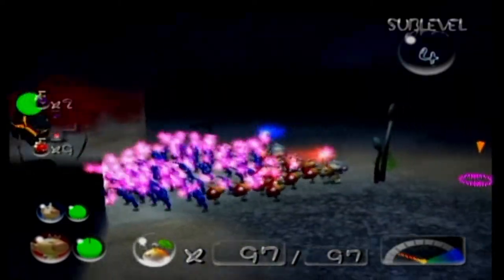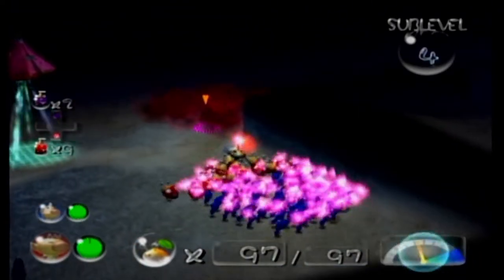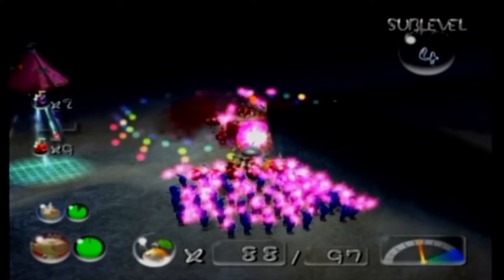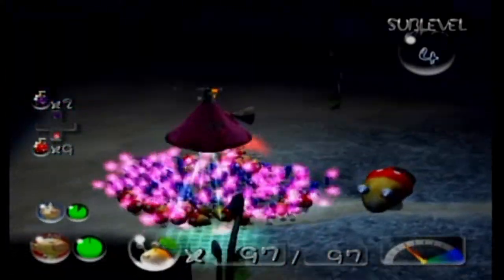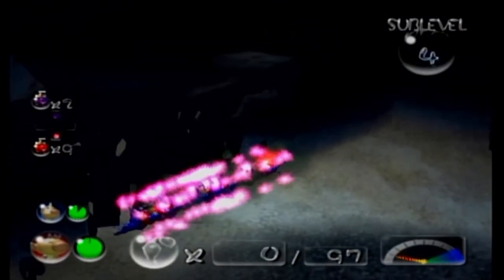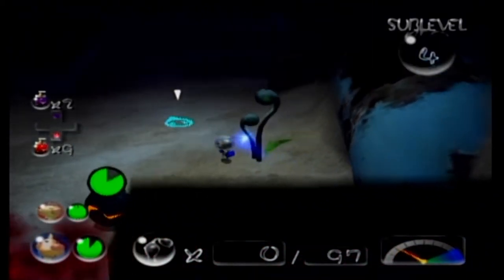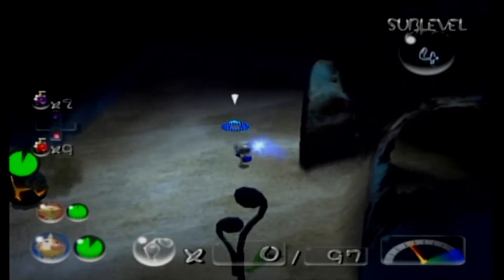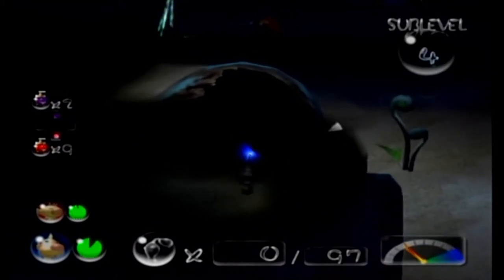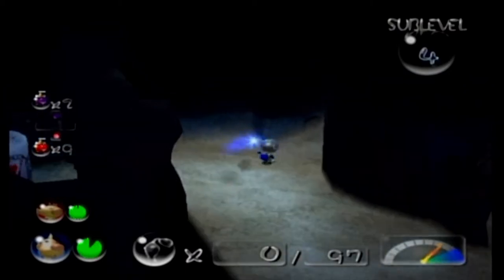I don't know why he didn't trigger that one, but okay, fine. So, I'm just gonna have one of the captains go around, move basically everywhere to try and make all these bombs drop. So that way, it won't trigger when the Pikmin go out. Okay, so that's... Alright.